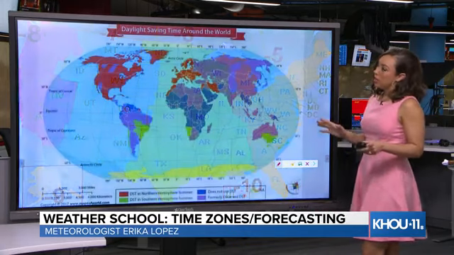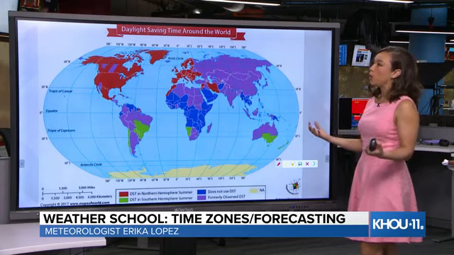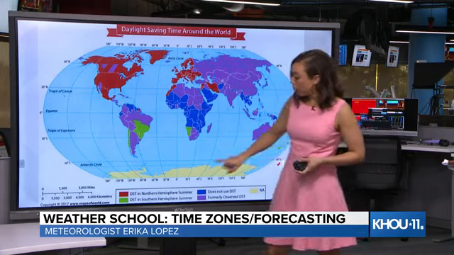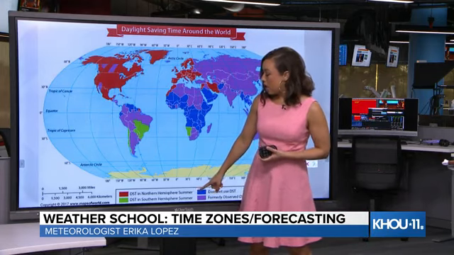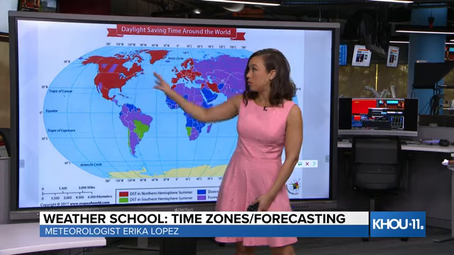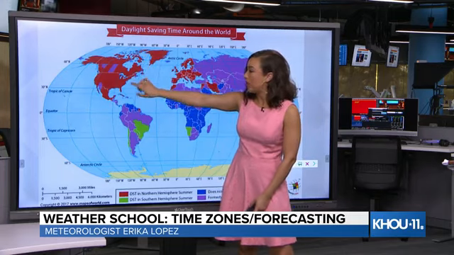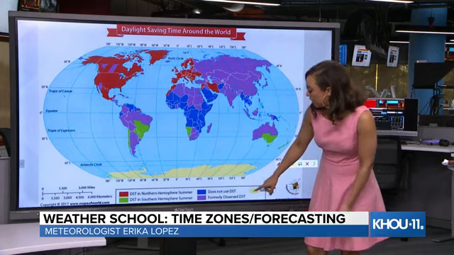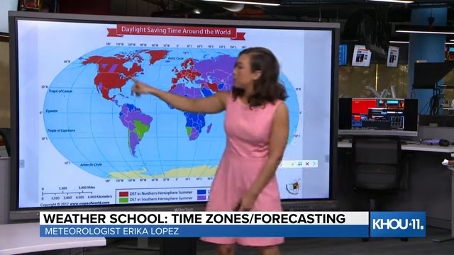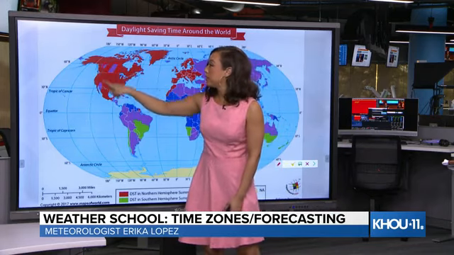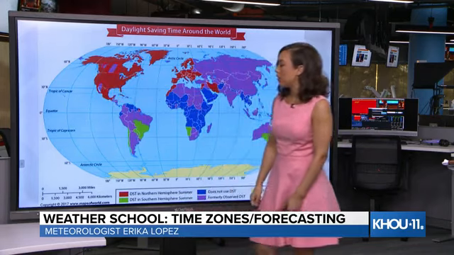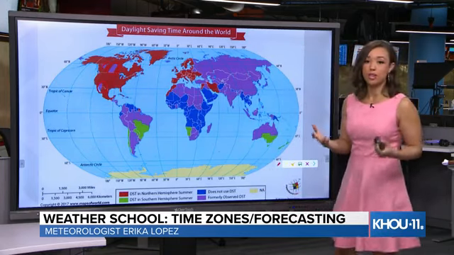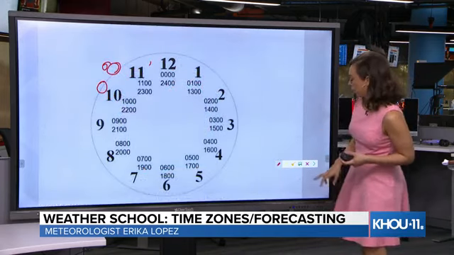Okay, let's go on with the entire globe. Who observes daylight saving? Because it's not only a United States type of thing. Although the majority of the U.S. and the majority of the northern part of the western hemisphere does observe it. Anyone shaded in red, they do observe daylight saving. The purple shaded colors, they formerly observed it. Some parts of Canada don't observe it now, but they used to. Same thing for Arizona and parts of Mexico. They used to, they don't now. But you can notice everyone has their own politics, whether they observe it or not. So that just makes it a little bit more complicated.